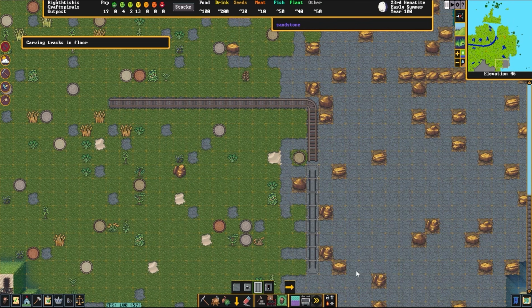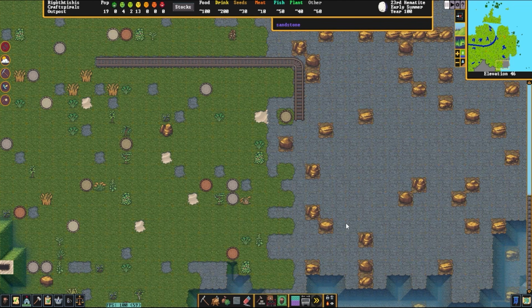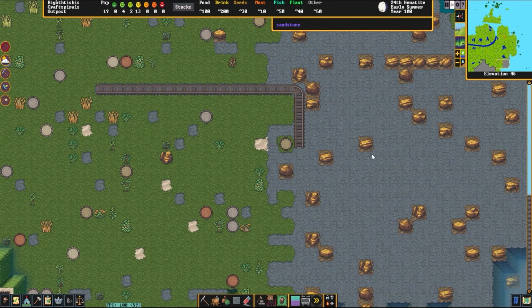So I'm going to click and drag, and we are going to create an additional portion to this track. And then once I unpause the game, the dwarves will come running over here and engrave the track on the ground. So if you're using dirt or if you're building over top of something, you want to be constructing your tracks like I did back there. And if you're using open stone, feel free to use these engraved tracks.